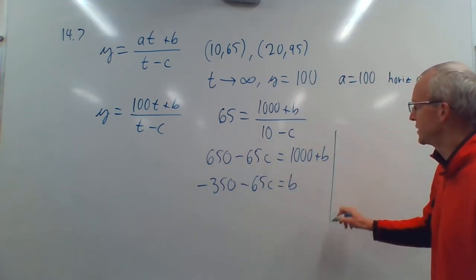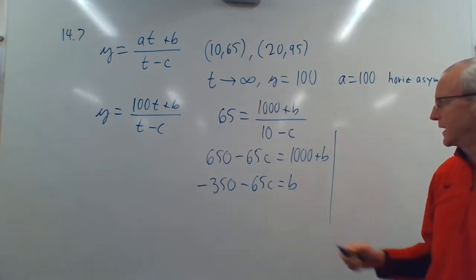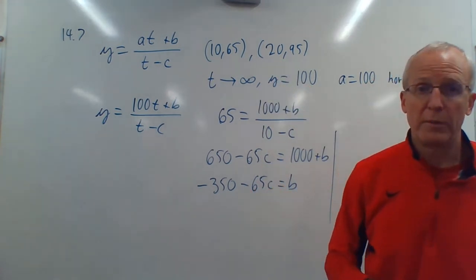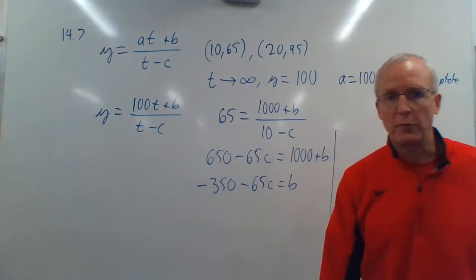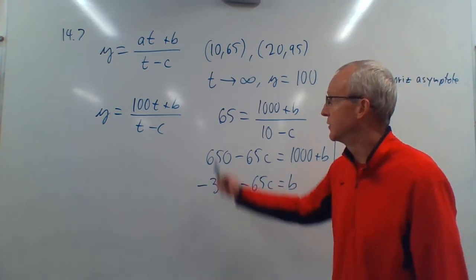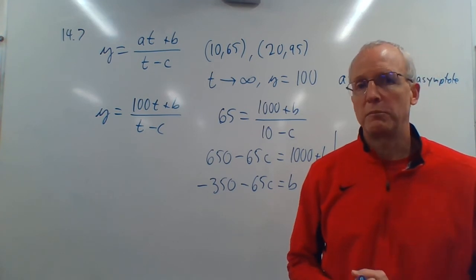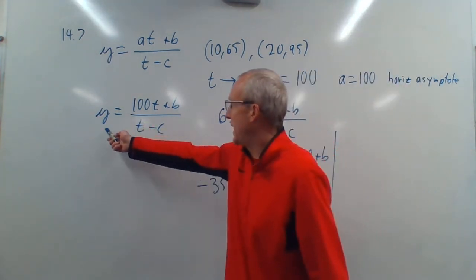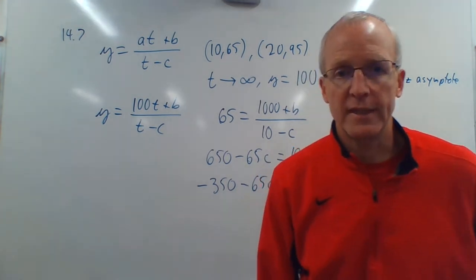Okay, that's one equation, and now we use that point to get the other equation, and then set them equal, because we had to solve for B in both of them like I did. Set them equal, you can get C just like before. When you get C, you can get B from either equation, and then you know the formula. And then, you can say, okay, what score do you want? Plug that in for Y, and you can solve for T to figure out how long you have to study for.